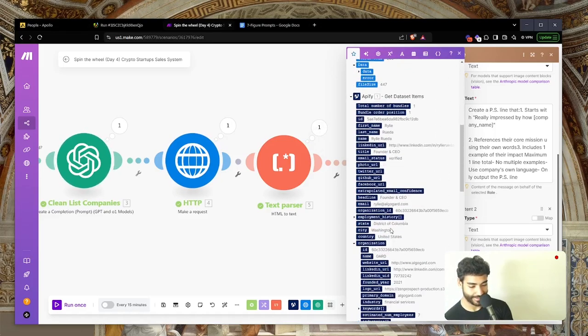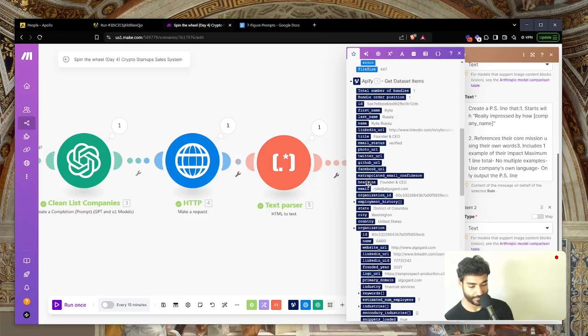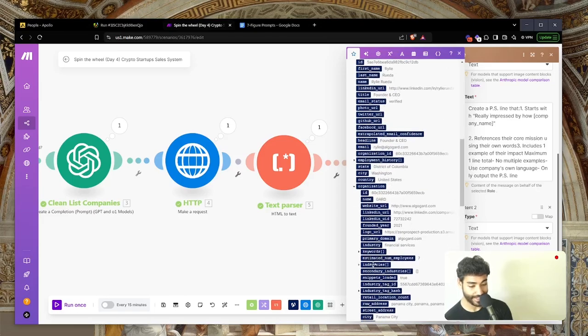And then what kind of data do I have? So headline. Where's the headline? I'm also going to add in title. So this is all valuable data that I can use. And what else? Oh yeah, I even have the industry, keywords, lending.